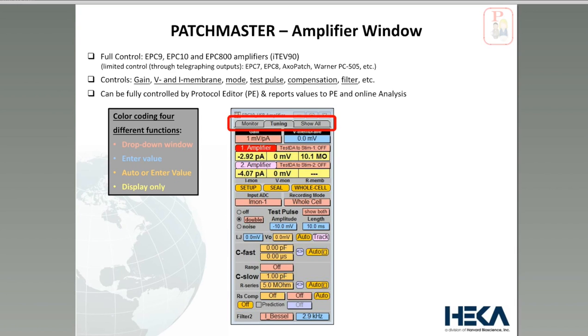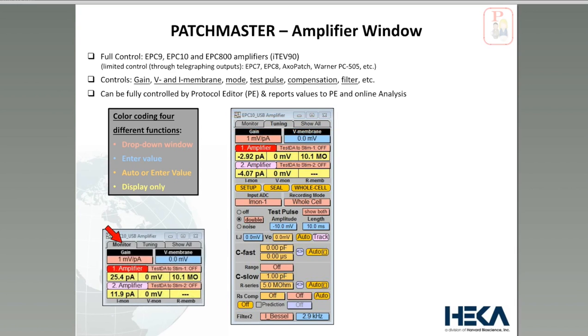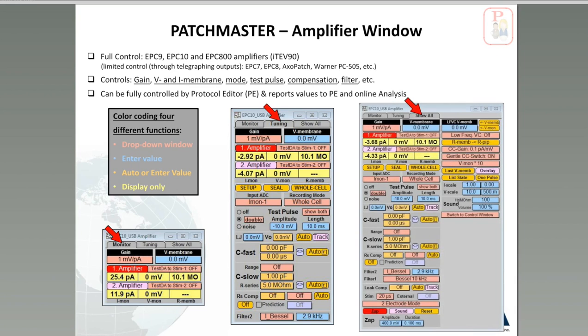Now on top, you have three options for how to display the window. If you choose monitor, then the window is very small, and you only have very basic functions that you would need maybe doing an experiment to change gain and membrane potential settings. And you have, of course, the display settings of the amplifier.